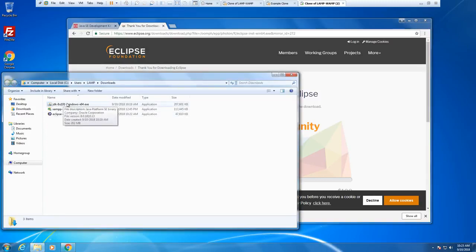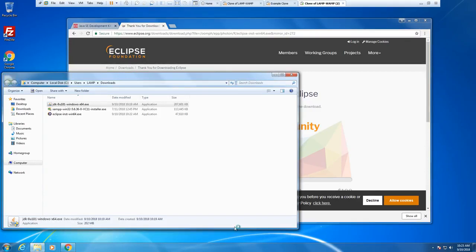So the first thing you're going to do is you're going to install the JDK. So second, we're going to install the JDK.